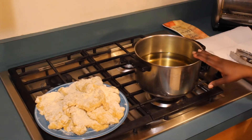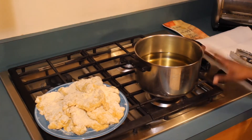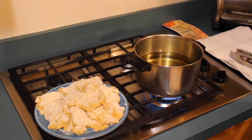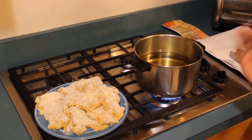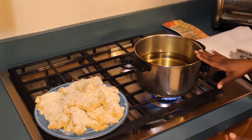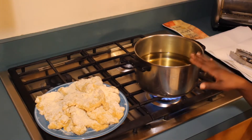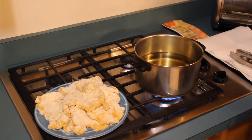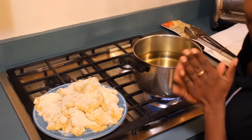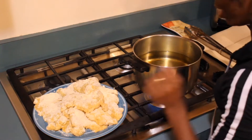Alright guys, I have about five cups of oil and I'm going to turn it on medium-low. You want your oil to get to about 325 to 350 degrees — you don't want it too hot, otherwise the outside cooks faster than the inside and the chicken needs to be fully cooked. I'm going to wait a few minutes for my oil to heat up. My oil has heated up and I'm putting my first chicken in — so excited!